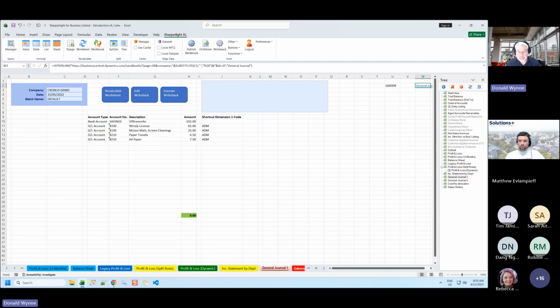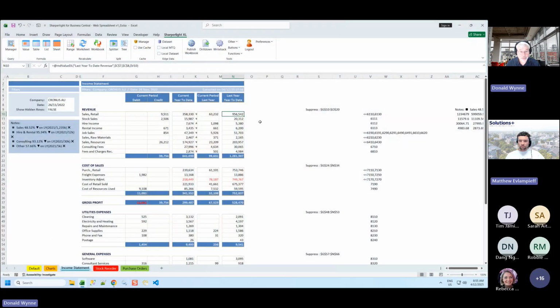One of the things that I guess is important, and let me jump to my other spreadsheet. Here we go, this one here. Okay, so you can invest a lot of your time in Excel, and Sharperlight is certainly very capable in Excel. But what we try to do is complement what we do in Excel and make it available to a larger audience. A larger audience for Excel is not great.